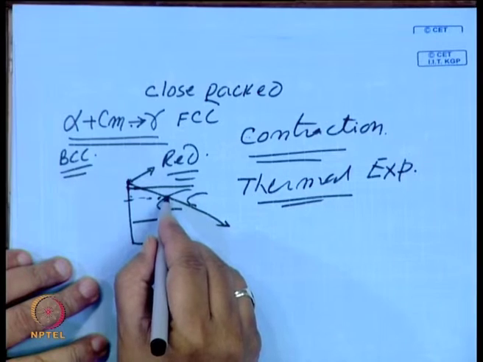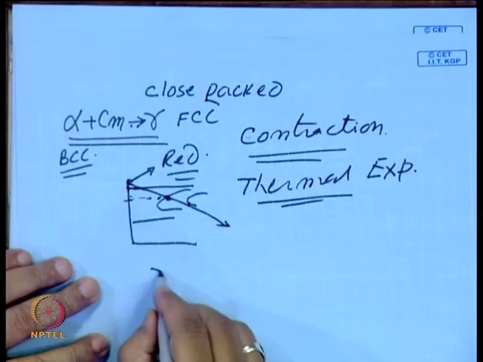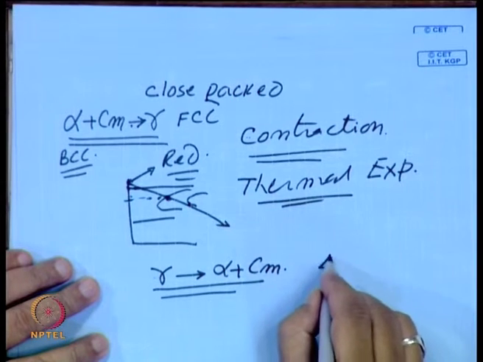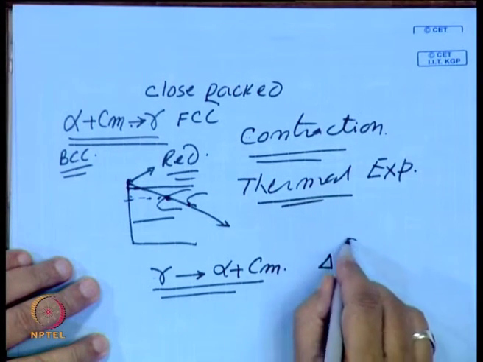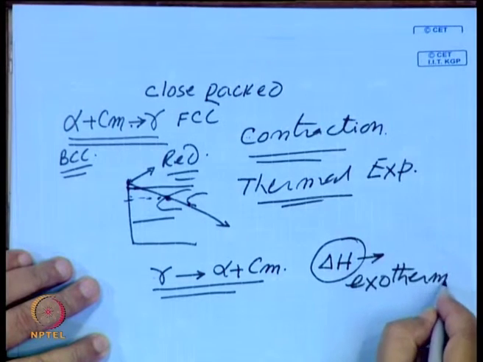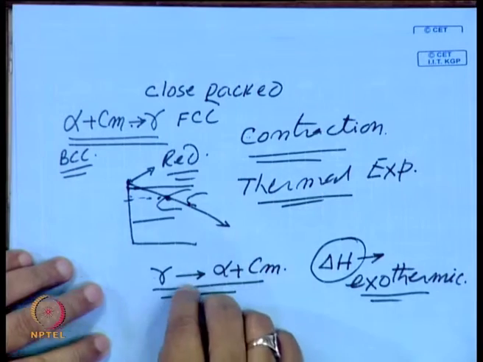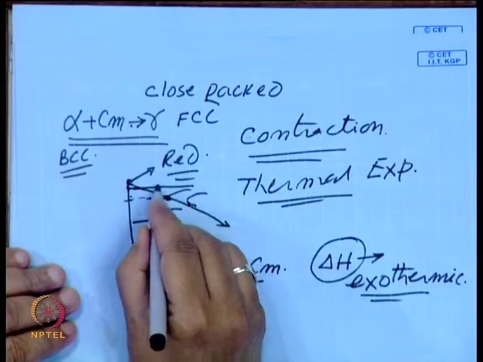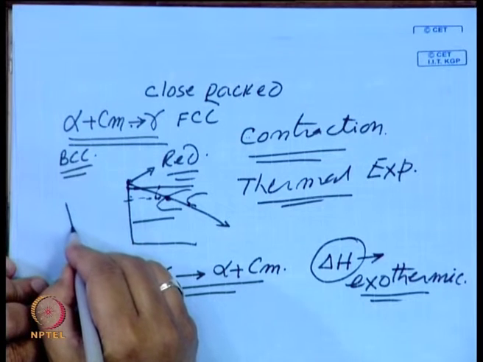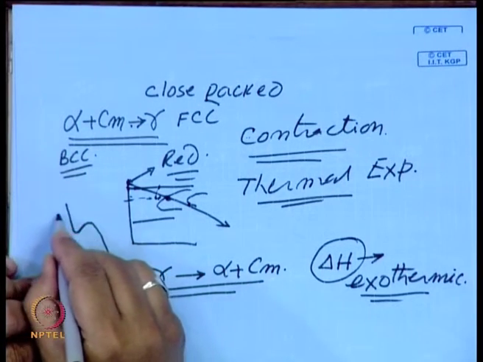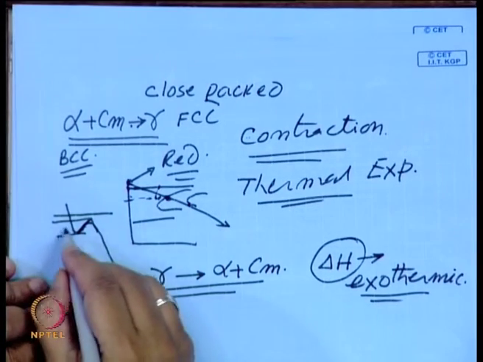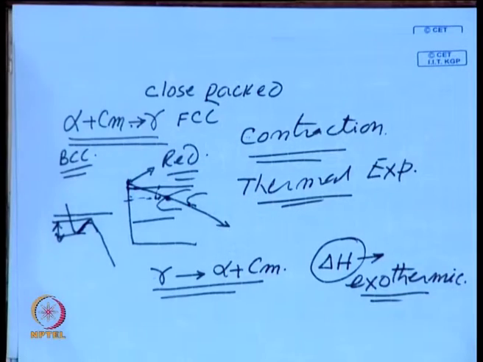So, here that glow is not there, and once this transformation starts, austenite to alpha plus cementite, a phase transformation is taking place. This is an exothermic reaction, so heat comes out. Therefore, it again gets heated up. You may question whether it will exceed the critical temperature again; that does not happen, but the temperature rises. That means, when the temperature is going down, suddenly it gets heated up and then cools again. Your eutectoid temperature is possibly here, and this rise is large enough to make it red again, and that is what you will see.